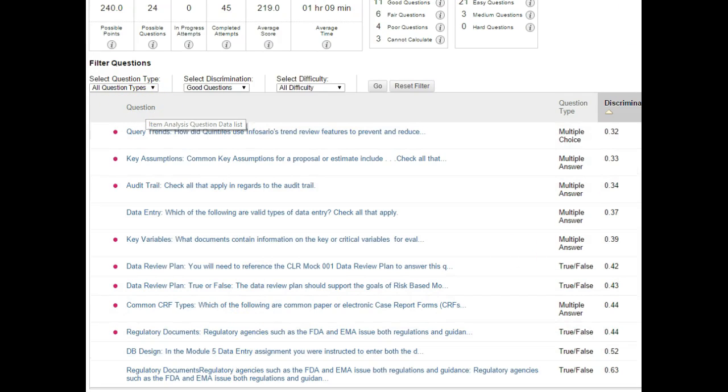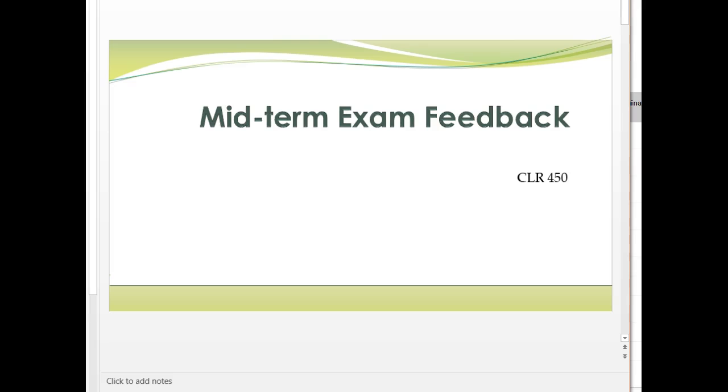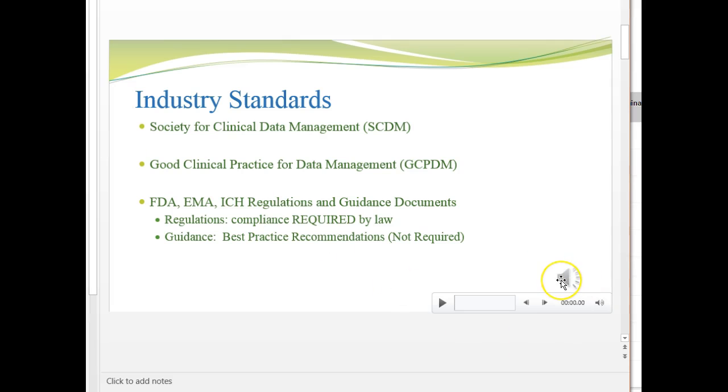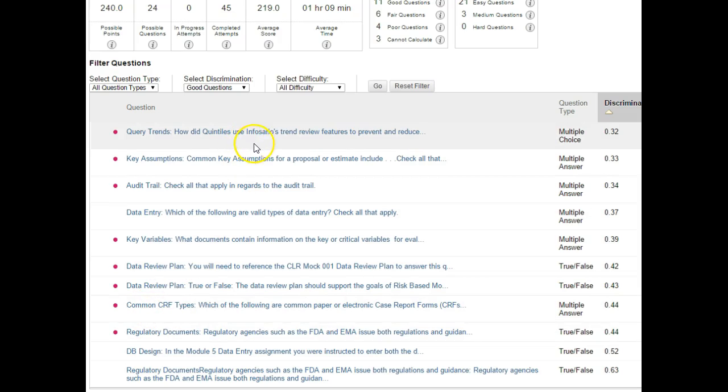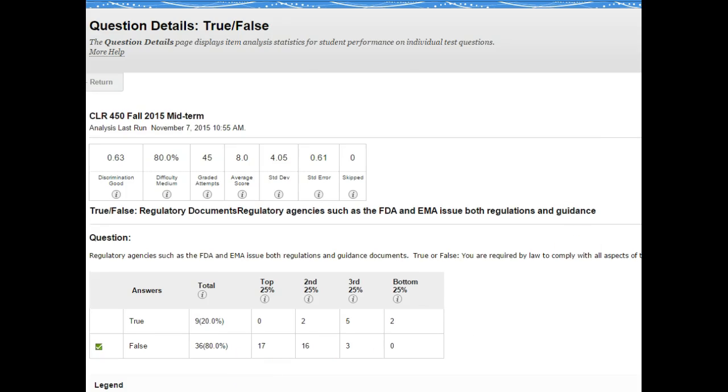Let's first take a look. I'm going to bring up a PowerPoint that I'm dealing with as well, but I'm loaded onto the feedback module, and I'll put a link to it, a PowerPoint where I touch on each of the questions that you guys had trouble with. And you can play the PowerPoint and play the associated text with that, or you can just watch this video.